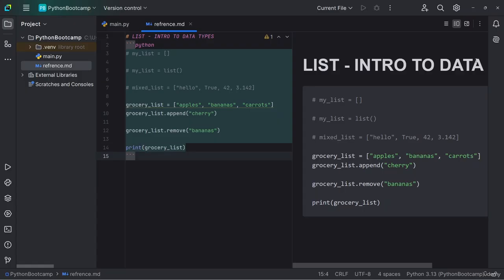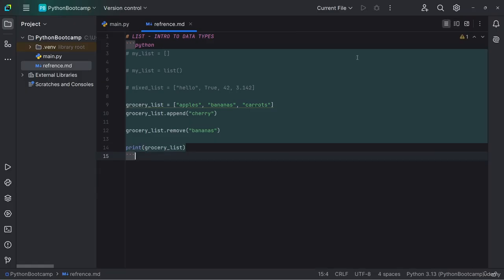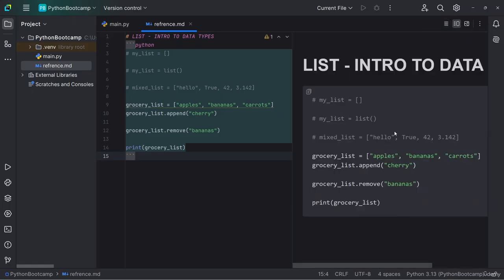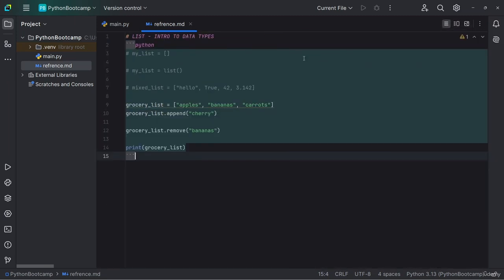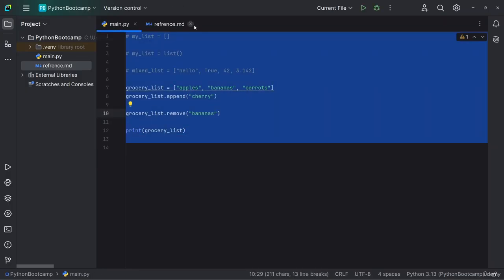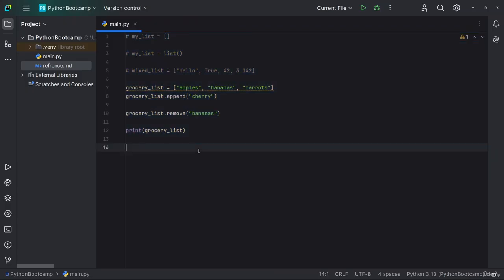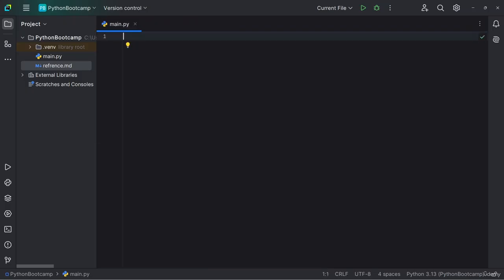in this file. I'm going to close this editor. We don't need to see that. If you want to open that, use this button, and it's going to render it as HTML. You can scroll left and right, intro to data types. I'm just going to close that. Intro to data types. Let's call this list. So let's close that. I will be pasting our previous example in that markdown file in case we need to make reference to our previous examples.